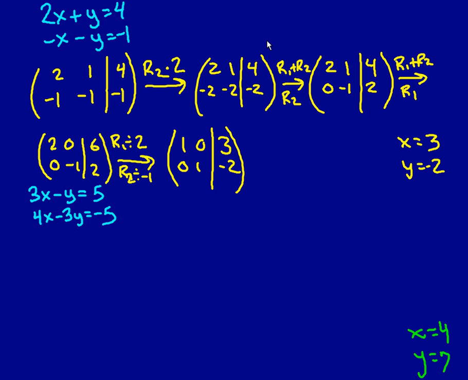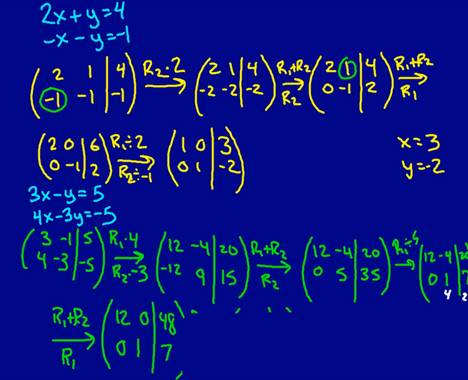I have the matrix set up as such. I need to make this guy a 0, so multiply by 2 to do so. That way I can add these guys together, and that's how I get my 0 here. I add the rest of the entries to get -1 and +2. From there, I already have these guys the exact same and opposite sign. Perfect, so I can just add immediately. Adding these guys together, I'm going to plug into row 1, because again, row 1 is what I need to turn into my 0 in this case here, just like I needed a 0 here to begin with. So I get 2, 0, 6, again with the 0, -1, 2 that I already needed. Divide each of those rows by the leading entries to get x equals 3 and y equals -2.